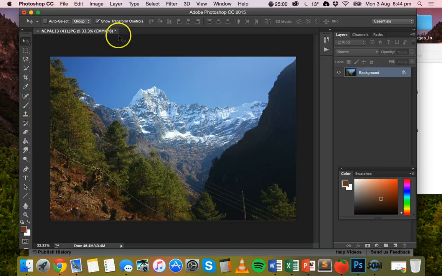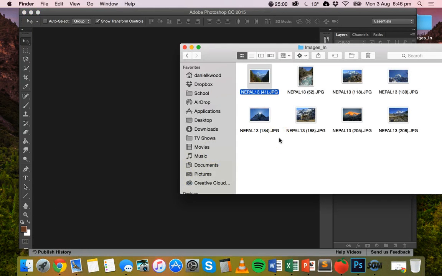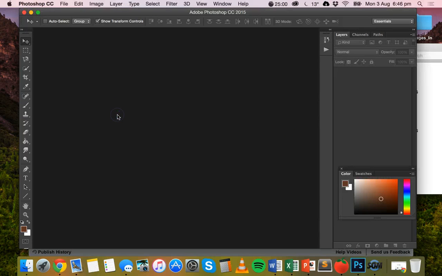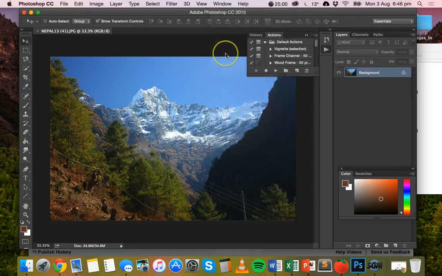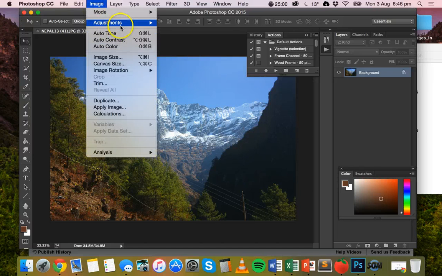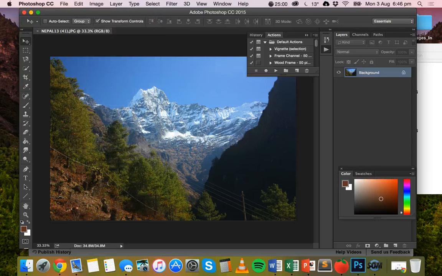But there is another thing that I can do. Actually, there's two things I can do to make it easier. So I'll close that image. I won't save it. Now, this time when I drag the image into Photoshop, I'm going to bring up the actions window. So I'll click on Window and Actions, and I'm going to create a new action. With actions, you can record all the steps, all the different menu options that you've clicked on, all the different changes that you've made to an image. You can record those and then you can apply them to other images later on.